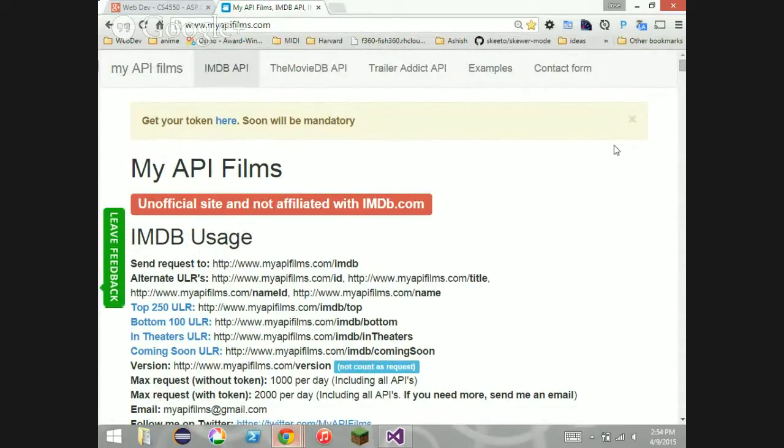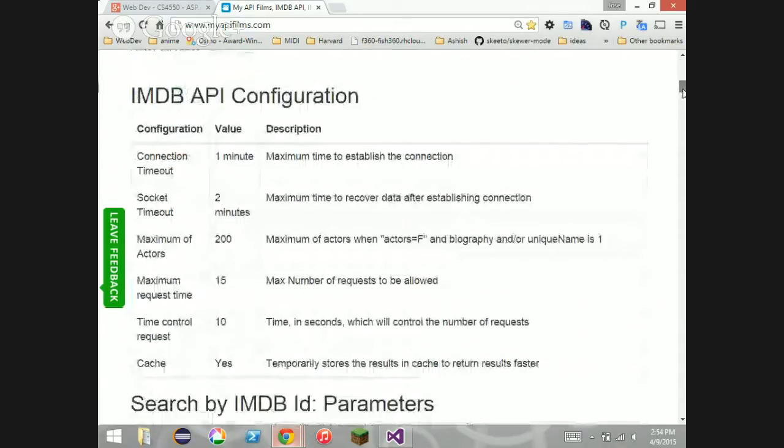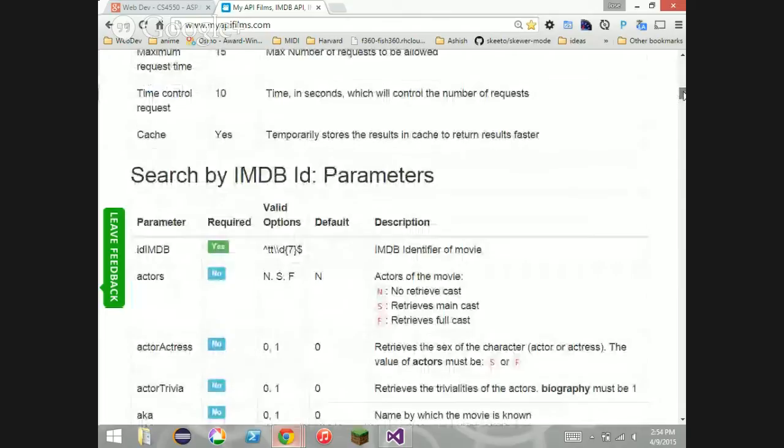We'll use AngularJS to interact with the web API to retrieve data, and we'll use ASP.NET to store information in the database and retrieve things from the database. We'll try to build something where users search for a movie and they might like a movie, so we're going to need to store that information in the database. So let's see how we would do that. First, let's take a look at how we would retrieve data.